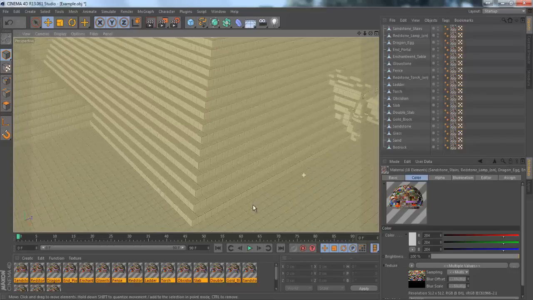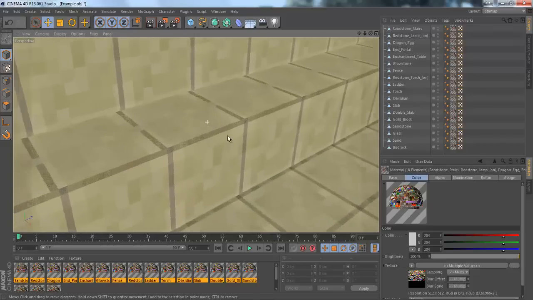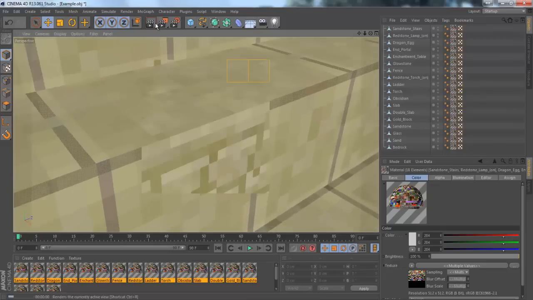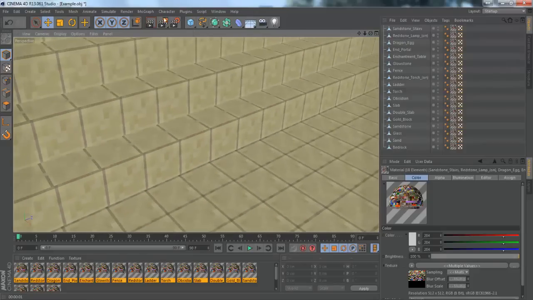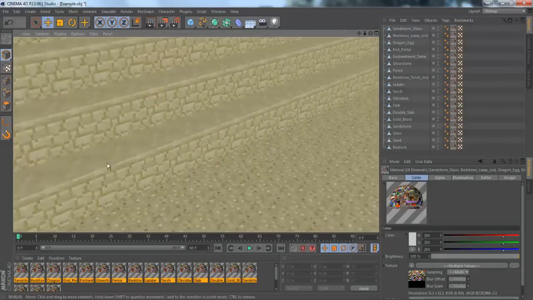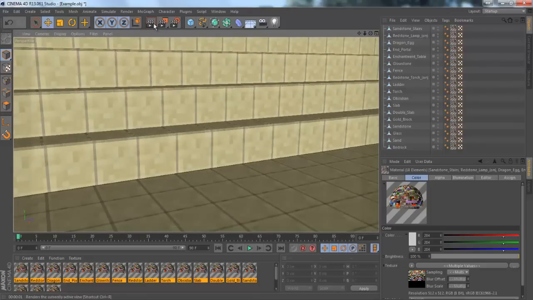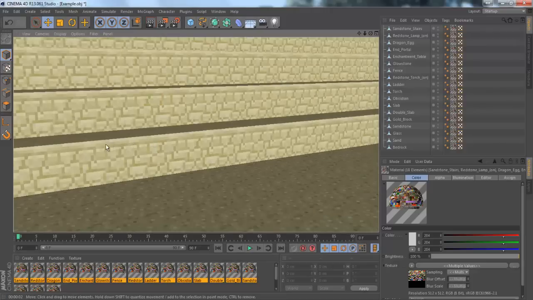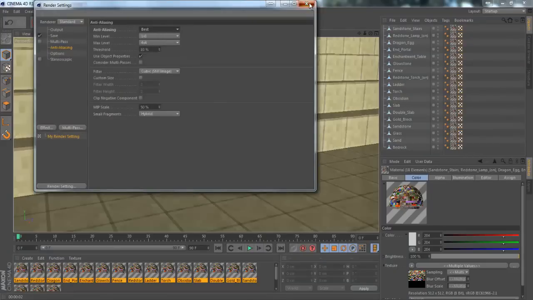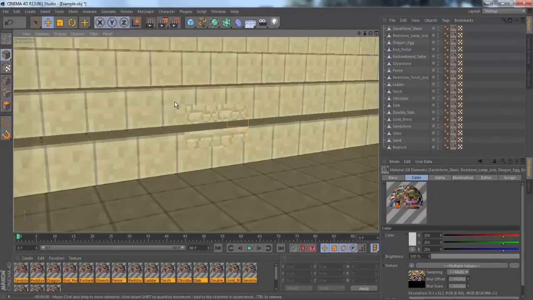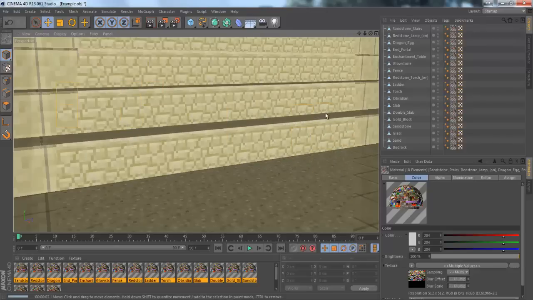I'm going to zoom in a ton here, and you'll see what I mean. If I render it out right now, hold on, I'm going to zoom out a little bit, because that's almost too close. You will see that there are little lines here, and it's not a straight line. I'll rotate here so you can see better. Yeah, like that. There are all those little bumps on this line. Well, if I change the anti-aliasing to best, and I just leave it at 1 and 4, it will make it perfectly smooth all the way across.